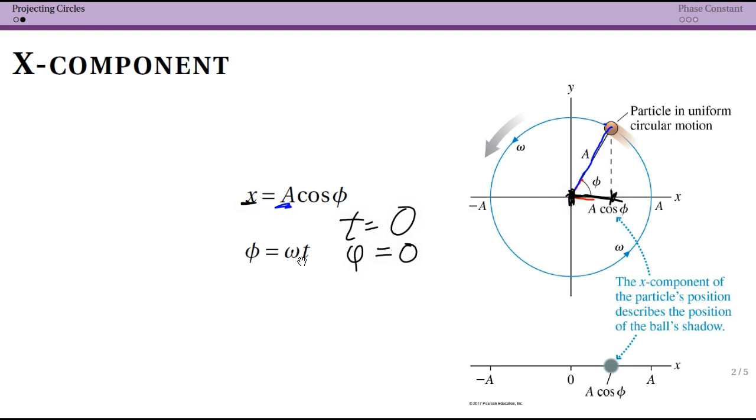So because of this, I can then plug that back in. And I now see that my function of time for position is equal to a, again, this radius of the circle, the amplitude, and then cosine of omega t. So this is what we previously said, where omega is then 2 pi over period, which is the amount of time that it takes to come back.